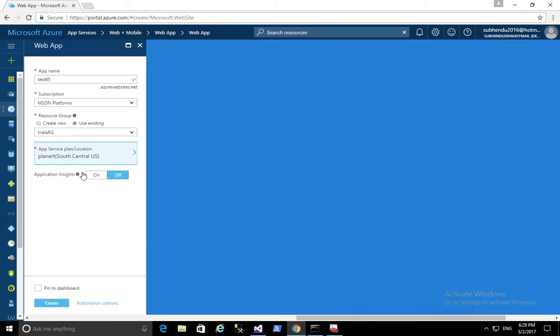And this is the application insight. If you want, we can enable it. If you want, we can turn it off. So let's go ahead and click on create.